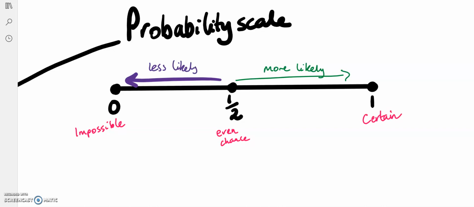Probabilities can be represented in multiple ways. They could be represented as fractions, as we see here, but these could also be represented as decimals or as percentages. Both give us a good idea of the likelihood of something happening in relation to the whole. For fractions, a whole is 1, and for percentages, a whole is 100%. So when we're working out a probability, we're trying to place that fraction on this scale to determine whether something is more likely or not.